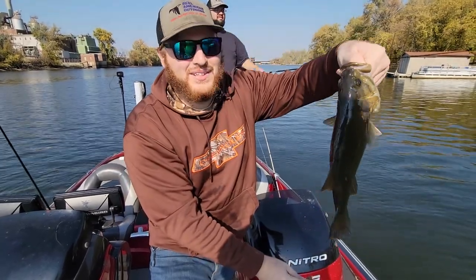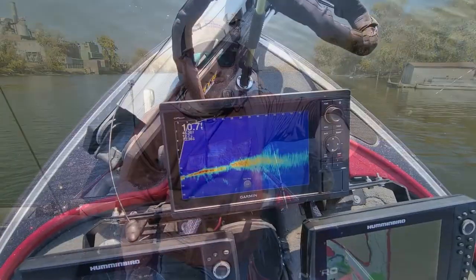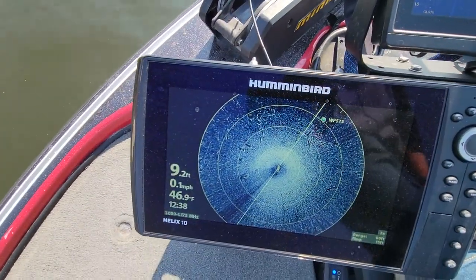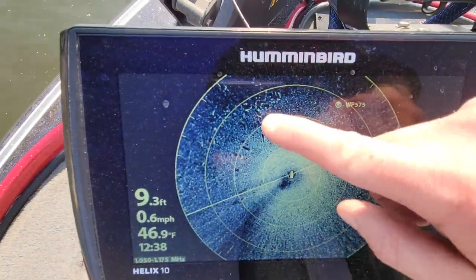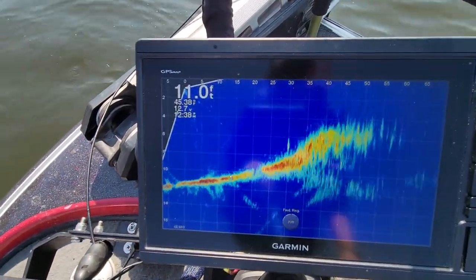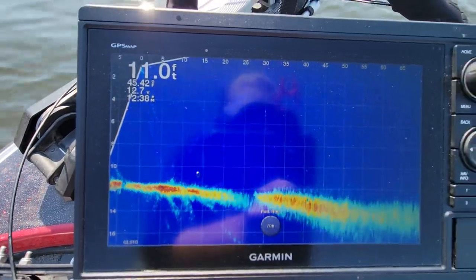This guy was 13 and a quarter, so just below a keeper, but there's a big school out there, so let's keep getting them. All right, guys, so there's a little brush pile out there. You can kind of see it better with the 360. See it there to the left up here. But they're all sitting on top with the live scope. They're just moving. So they're not big, but they're there.